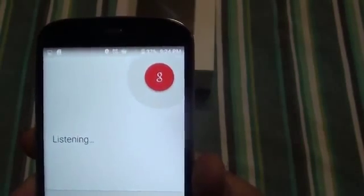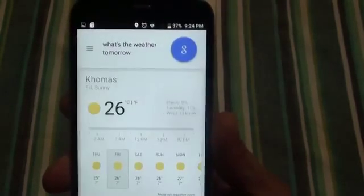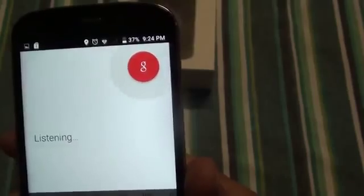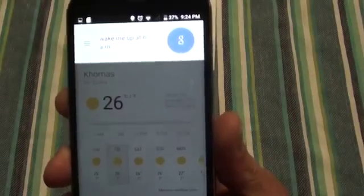And then you've got your Google Voice. What's the weather tomorrow? Tomorrow's forecast for Commerce is 26 degrees and sunny. Okay, Google. Wake me up at 6 a.m. Okay, 6 a.m. Setting your alarm.